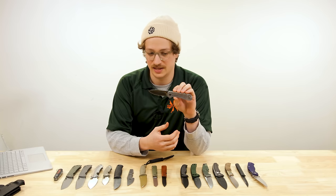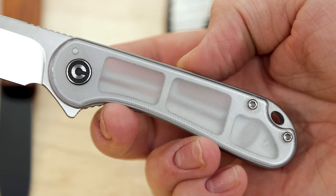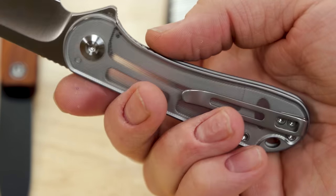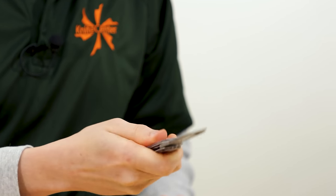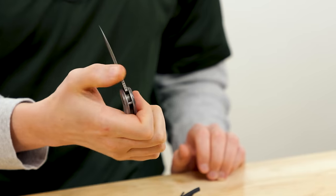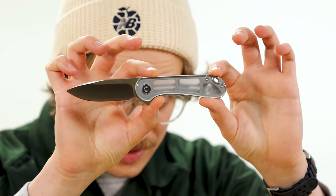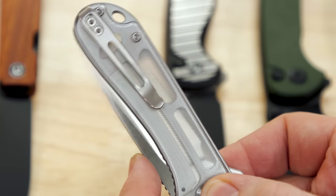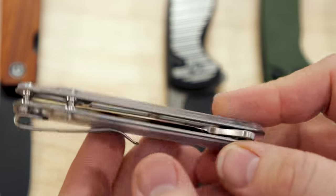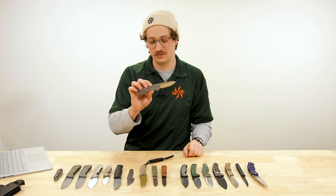It's strong, it is smooth, but thanks to the milled texture on these handles, surprisingly grippy, actually. Works pretty well. I definitely feel like there's some confidence in this grip with those little grooves. But man, it is just perfectly transparent. No color at all. You can just see straight through that thing to the skeletonized liners and out to the other side.